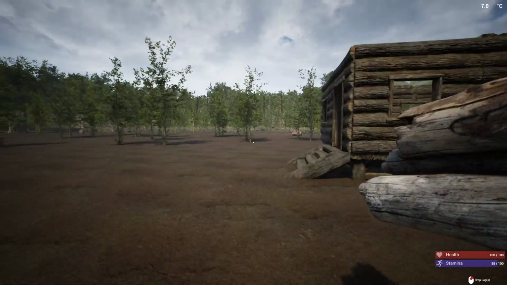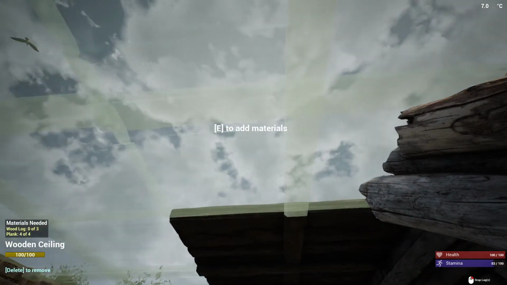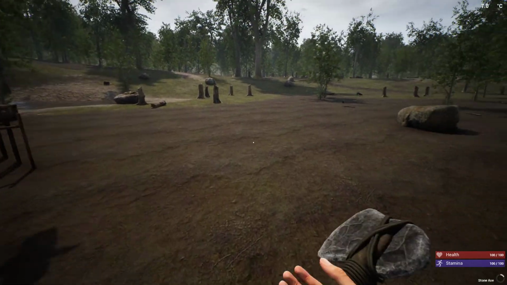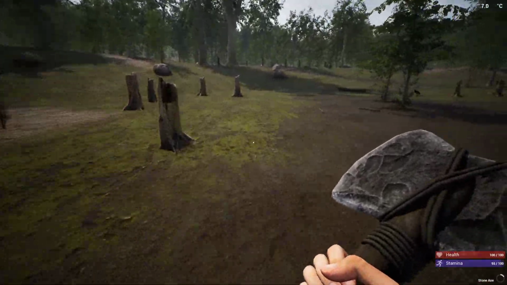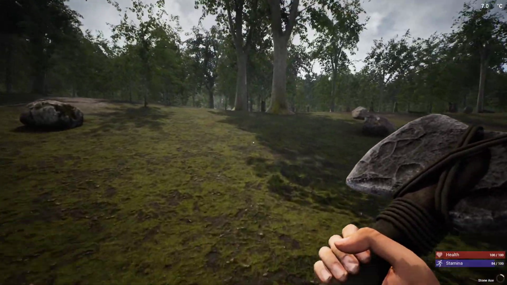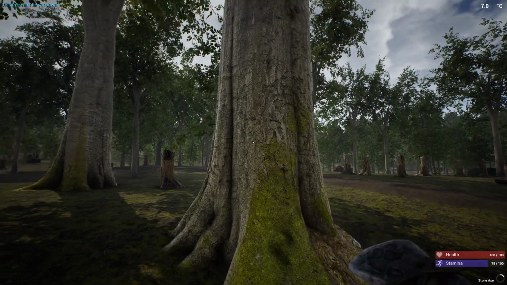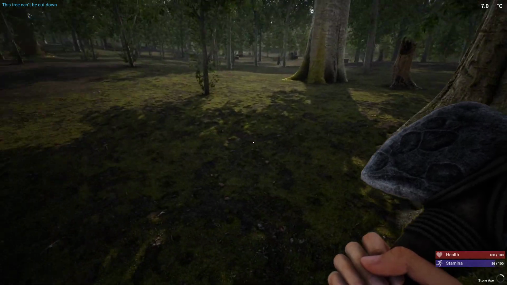Give me that. Logs. Here we go. You can also make a cart to carry around this wood. Now, these huge trees we can't cut down, and it'll tell you, this tree can't be cut down.